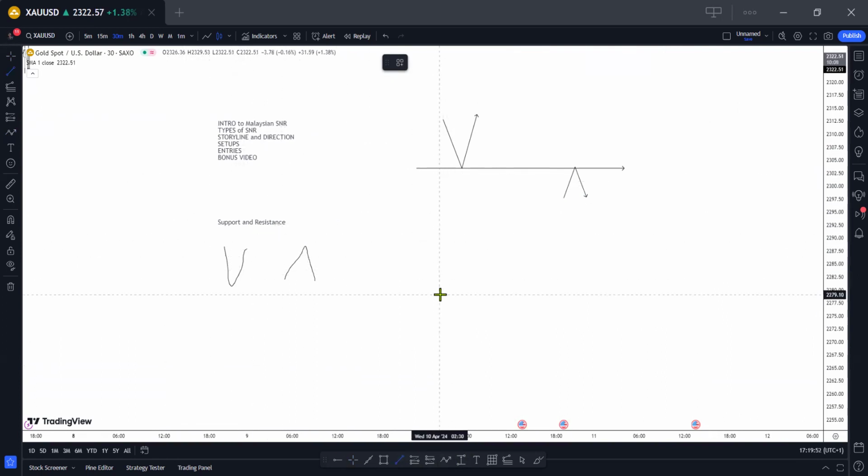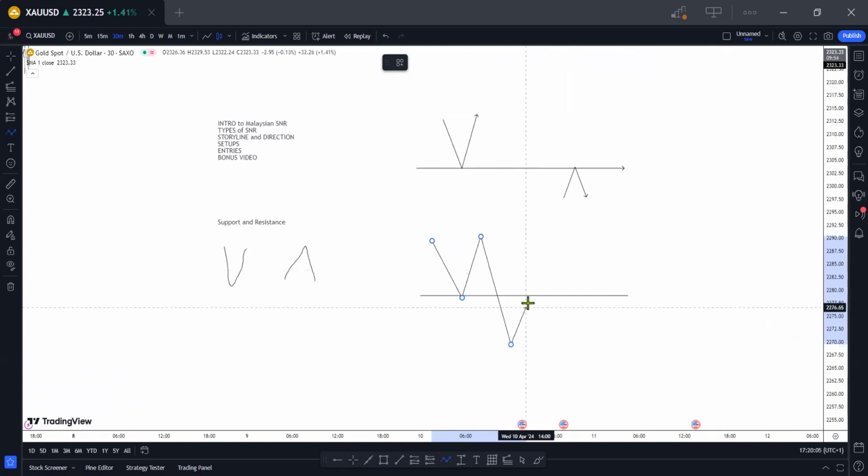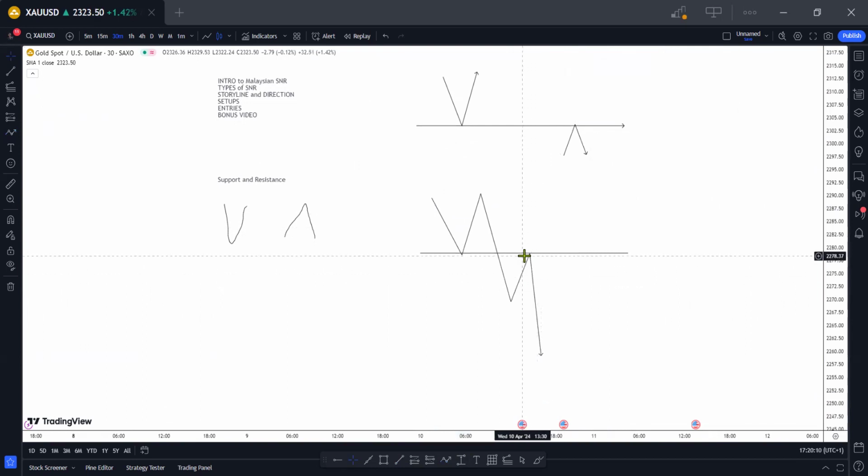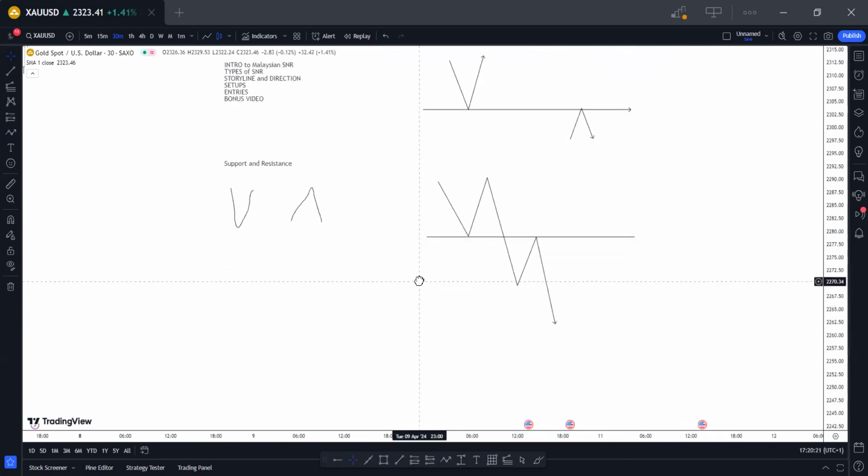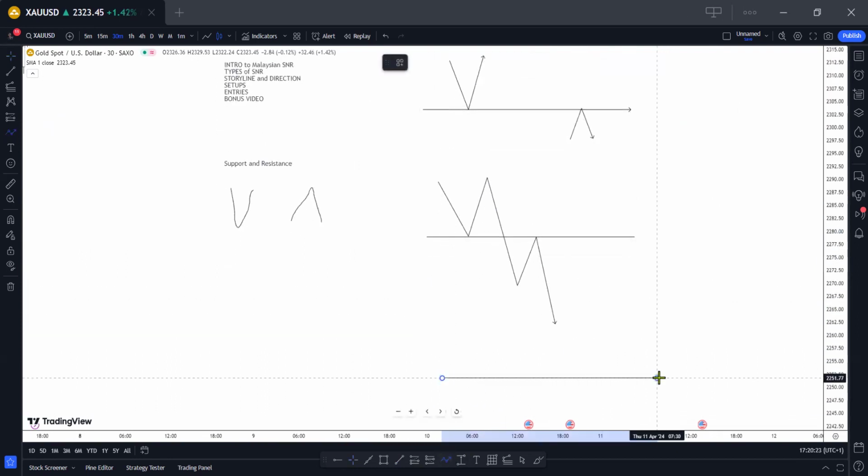An example is when you have something like this, you have your V formed. Rather than price coming here and going higher, price breaks your support and forms the A, right? So it breaks your support, and then from the A, this support, this V, now becomes resistance. This is A.